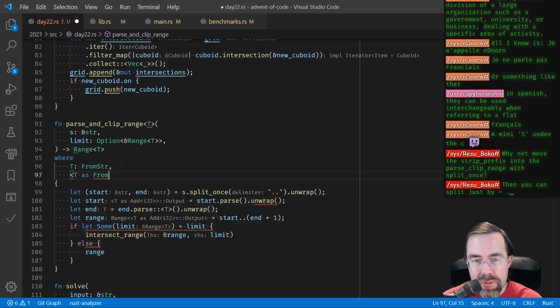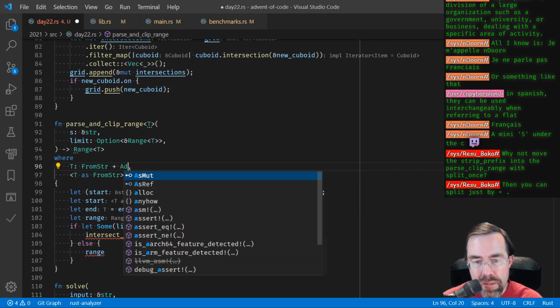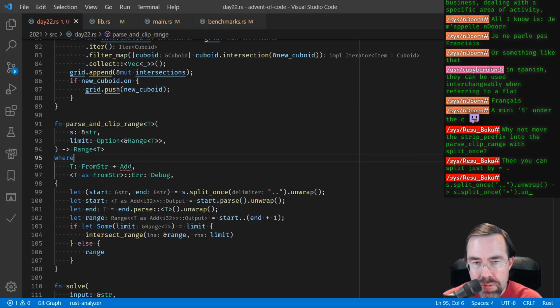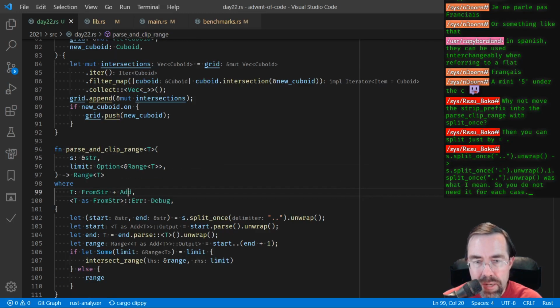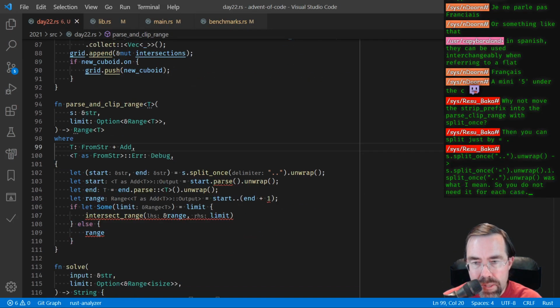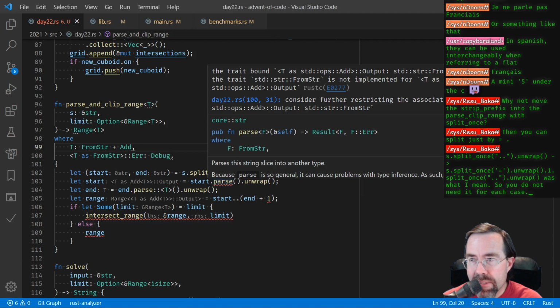T as from string error implements debug. Right, and then T has to implement add. And add's a standard op. Come on. Really? That's horrible.